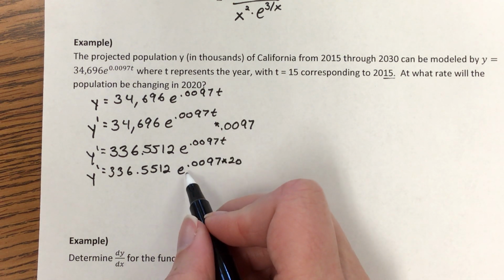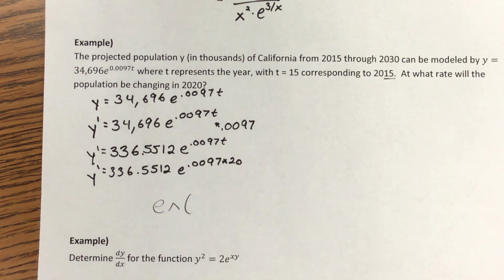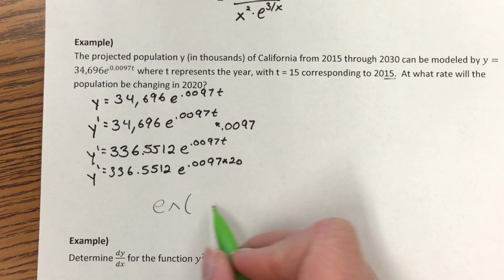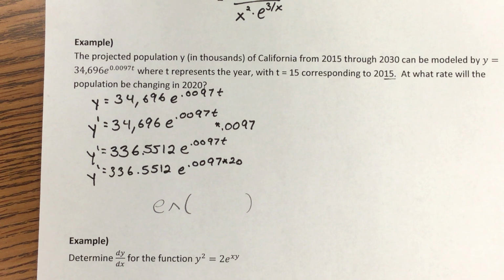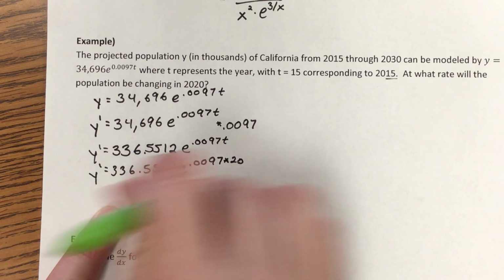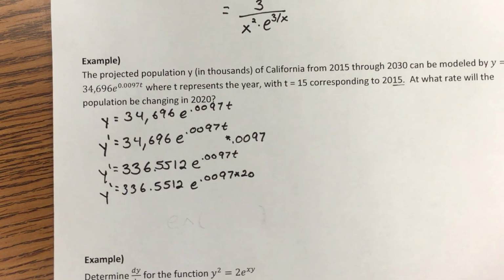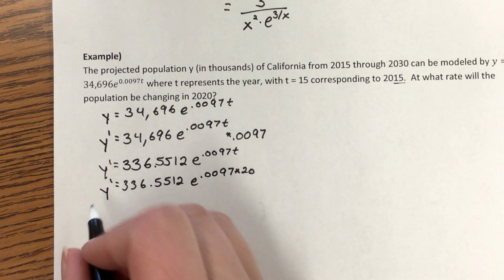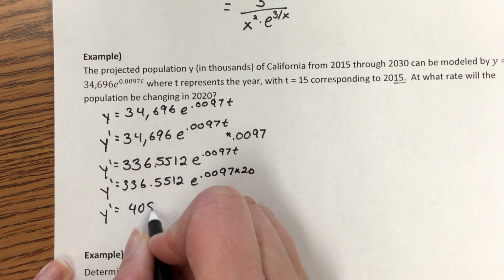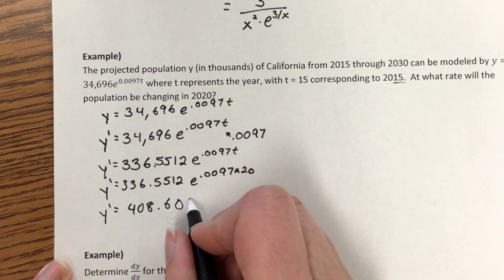Make sure in your calculator that if your calculator does the e to the, that you put all of that in there, including the times 20 before you put in your parentheses, so it knows that the 20 is part of the exponent, not multiplied times this bit. Okay, so that's in the older versions of the calculator. That erased beautifully. Alrighty. Plugging that into the calculator, we end up with y prime equals 408.6055, blah, blah, blah. 3 decimal places gives us 408.606.